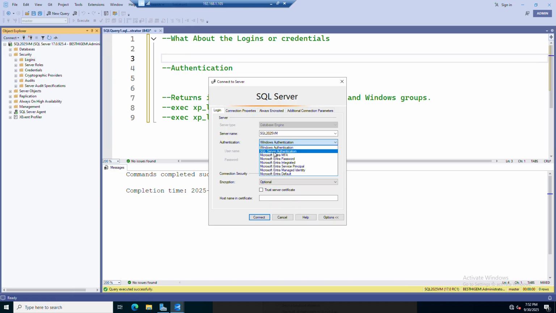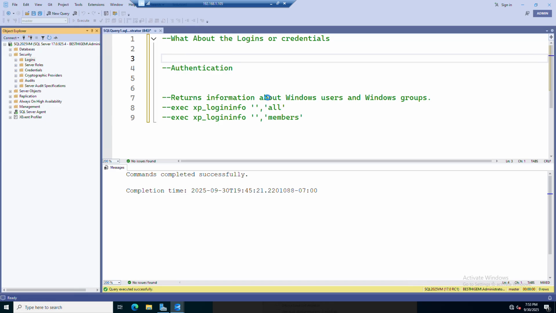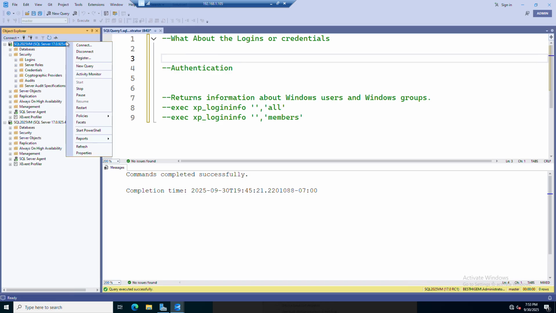Right, so I'm going to use SQL Server authentication, SA, and then I'm going to try to punch in the password. Of course, I don't want to try to encrypt it for now. Then I'll try to connect, and that connected.